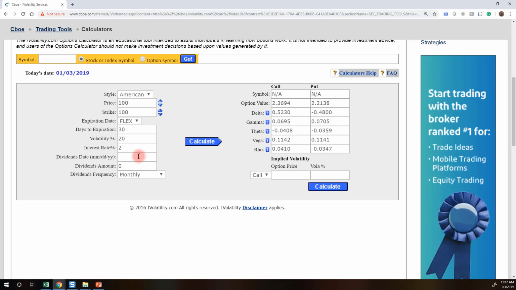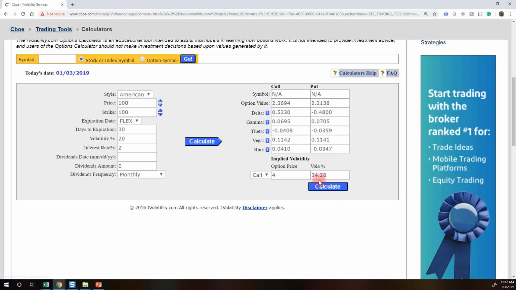So there's a few ways I could find the implied volatility. One we might call the hunt and peck method. Let's just try different volatility numbers. I could try 22, 25, 30. I could keep trying different numbers until this option's price becomes 4. But there's an easier way. We come down here to the implied volatility calculator, and if we're looking at a call option, I'm going to choose call from this drop-down menu. I'm going to type in the option's market price, which in my example was $4, and then I just choose this calculate button down here.